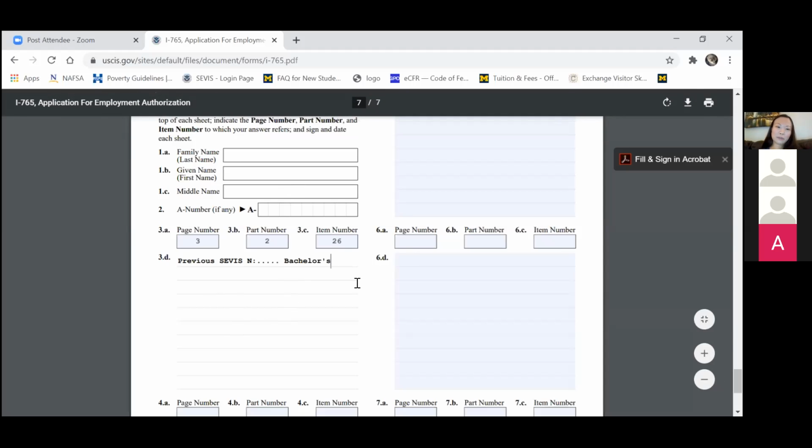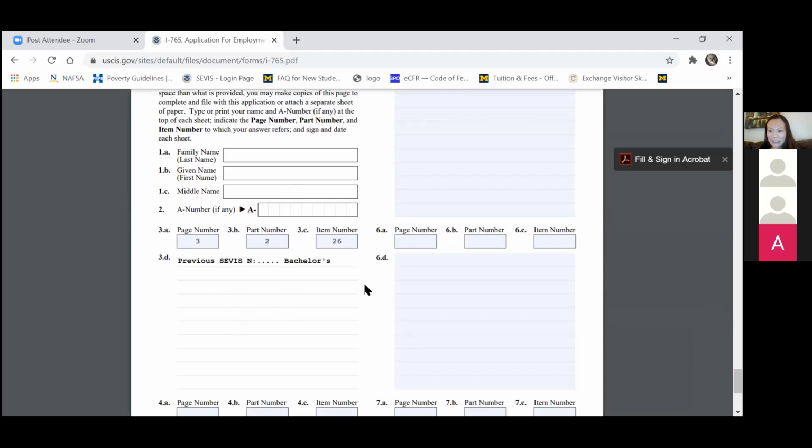Otherwise, the reasons you would have a previous CVIS number are if you've had a gap in your studies of more than 5 months, whether you went to a different school in the United States or even had a gap in studies here at University of Michigan. It's not absolutely required. The government doesn't require that you put in documentation of your previous CVIS number, but if you do have documentation to include, such as a previous I-20 or DS-2019 with J1 status, it doesn't hurt to include that.